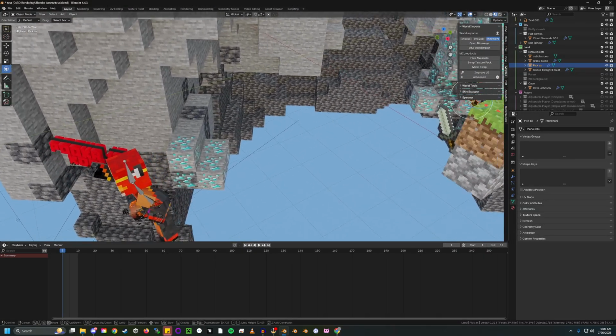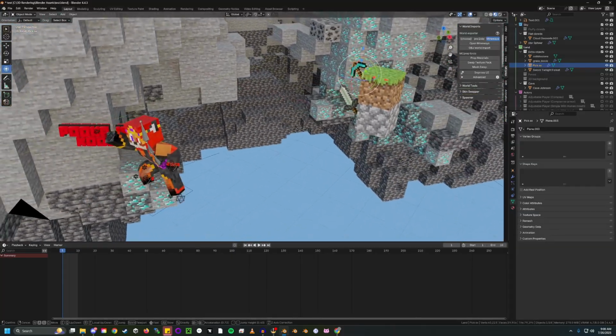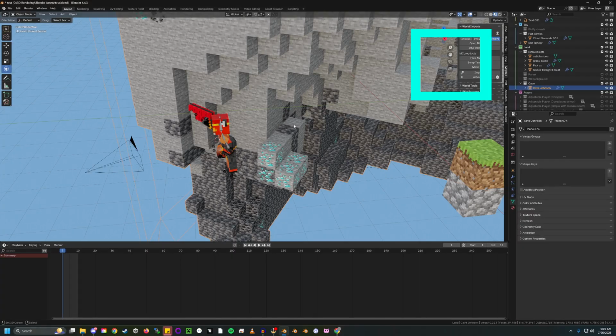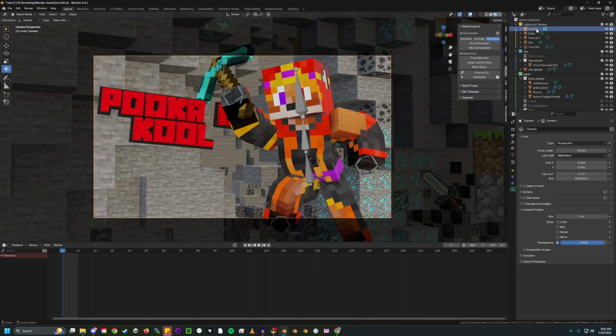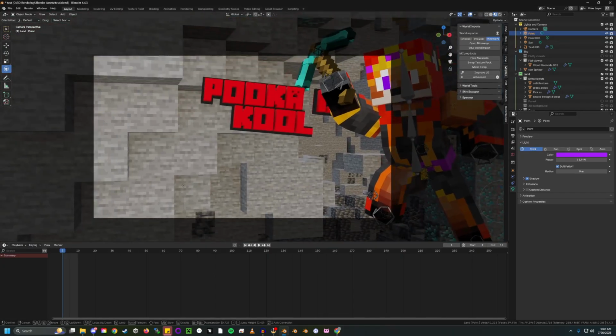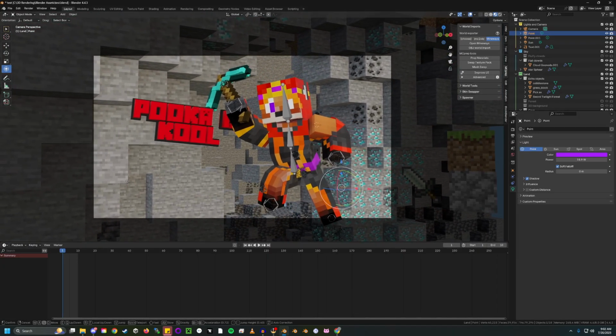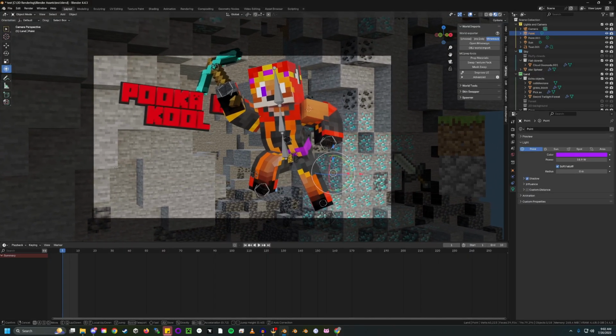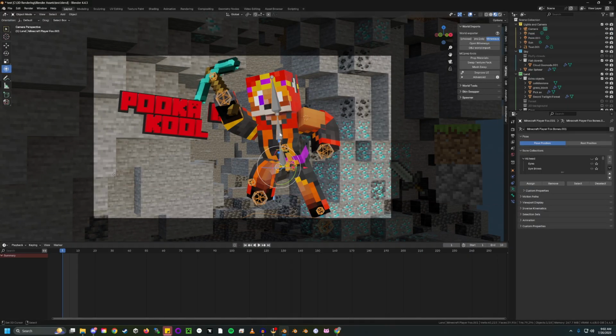Now that you have freedom of movement, go ahead and use the grab command to get the pickaxe over into the scene. Remember, you can return to the camera view by clicking this button or hitting 0 on the numpad. Now that the pick is in the scene, we might want to maneuver the camera to fit in the extra item. While in the camera view, go into walk mode by hitting the hotkey or the drop-down menu. Use the mouse wheel to slow yourself down and get the camera into the position, and then left-click to confirm it. Now your scene is completely customized by you.